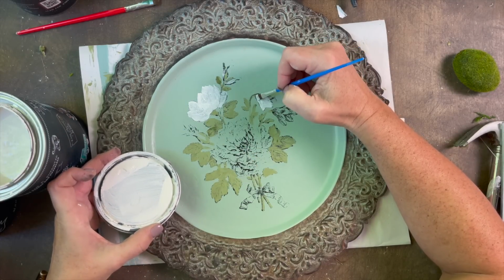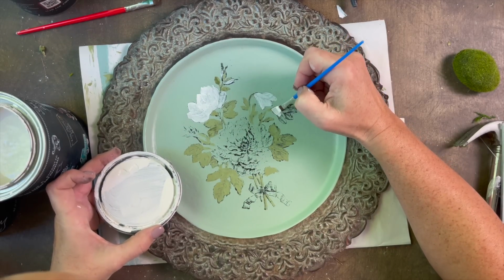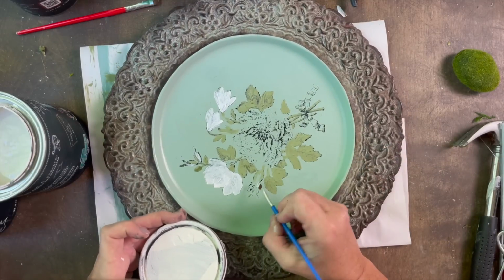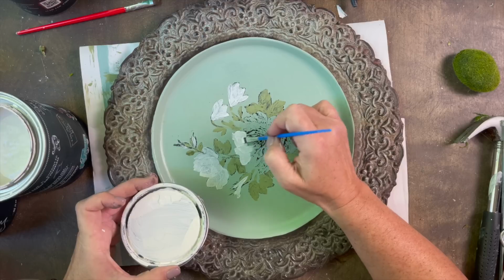I just felt like such an artist, and it was very good for my creative soul today to be working on this. So just because it doesn't turn out the way that you think it should right away, don't give up. You can always correct it. And I'm just super happy with the results of this one.